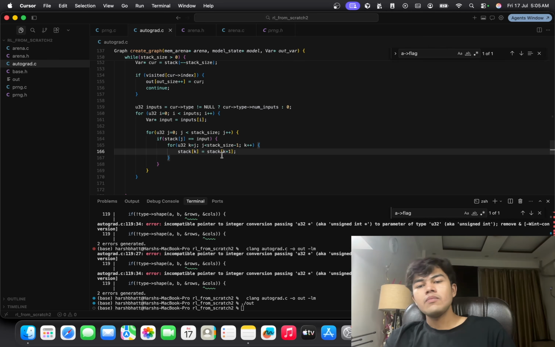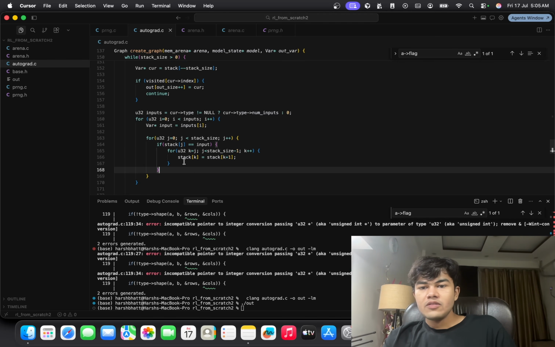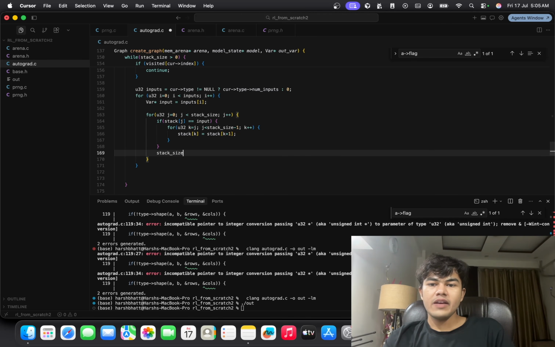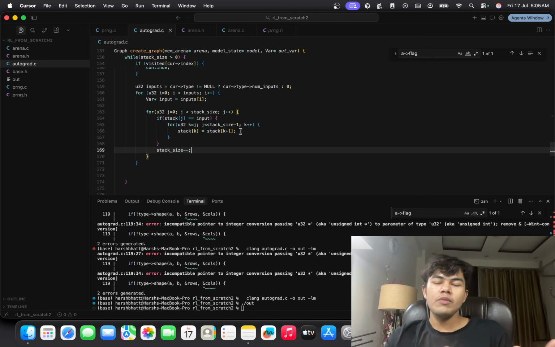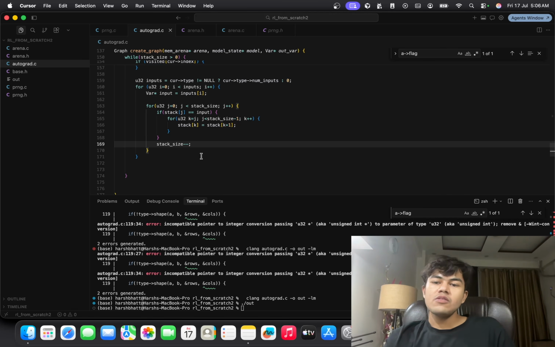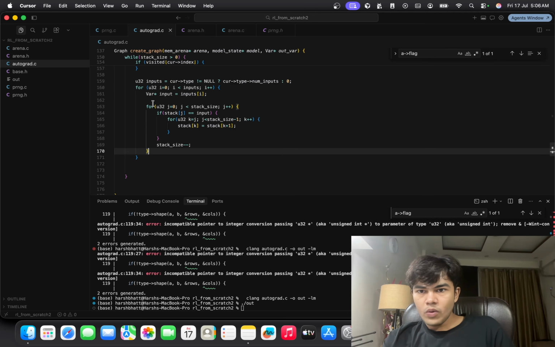So the k plus 1 position will become the kth position. And then here we can just do stack size minus minus, because one position is already shifted to the left, so we reduce the stack size also, and that's it. What else is needed?